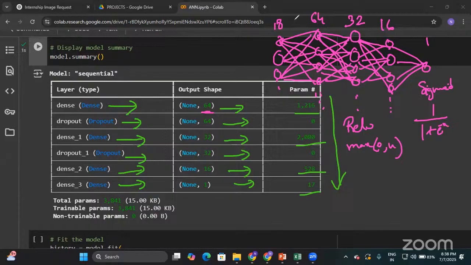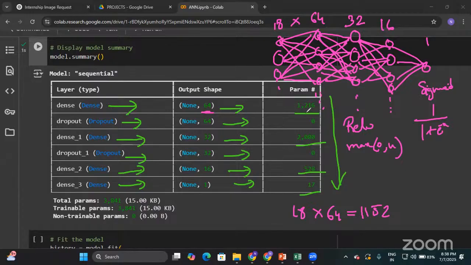When you multiply 18 by 64, you'll get 1152. So these many weights will be initialized between the input layer and the first hidden layer.